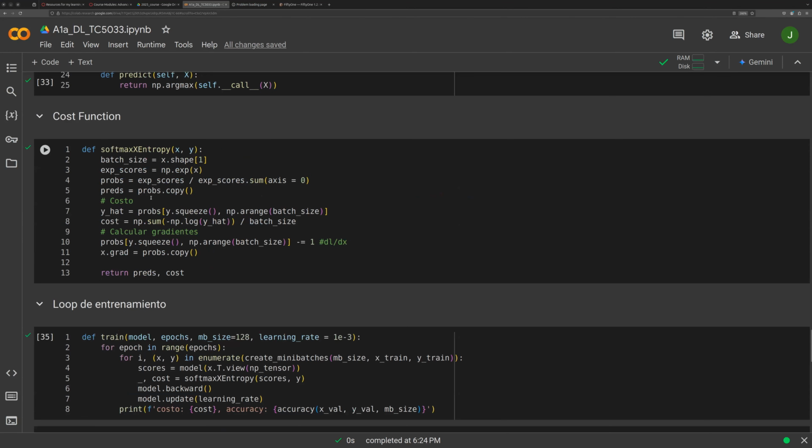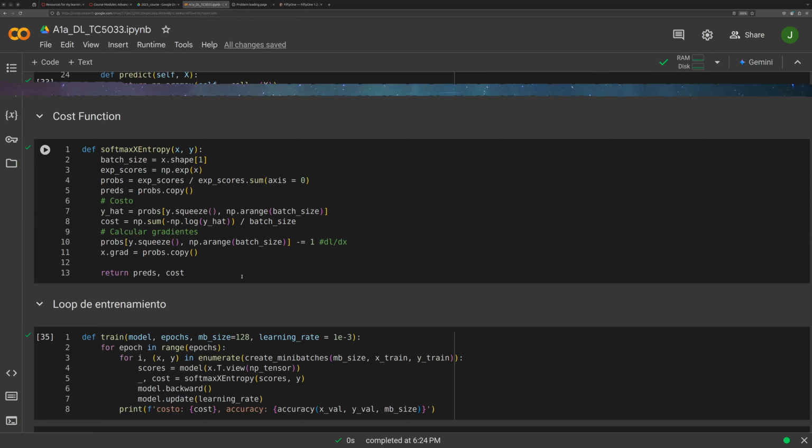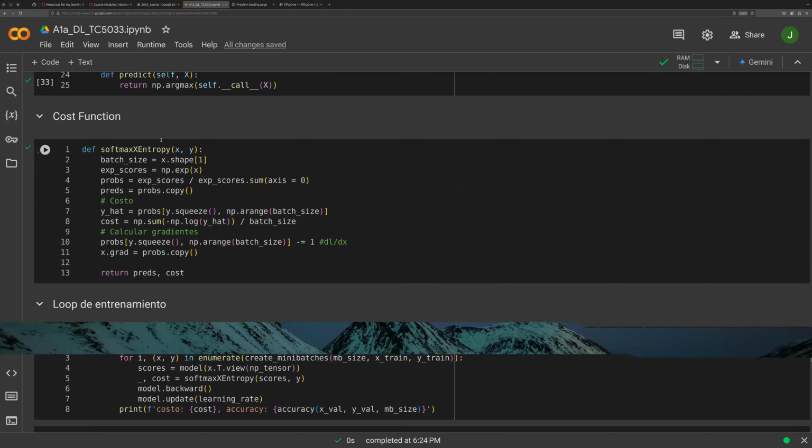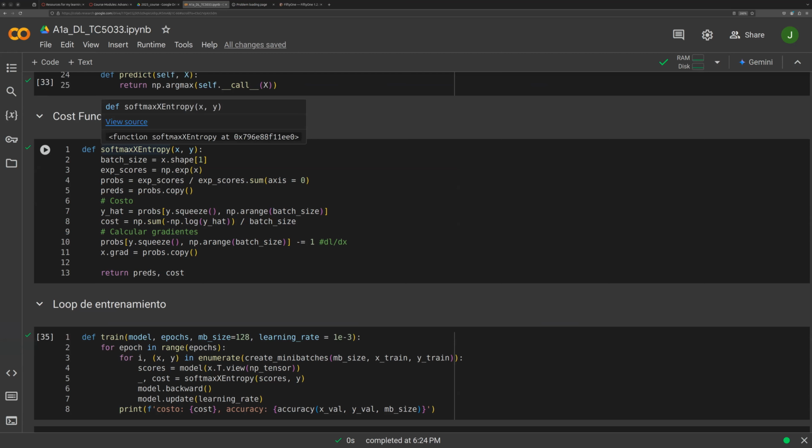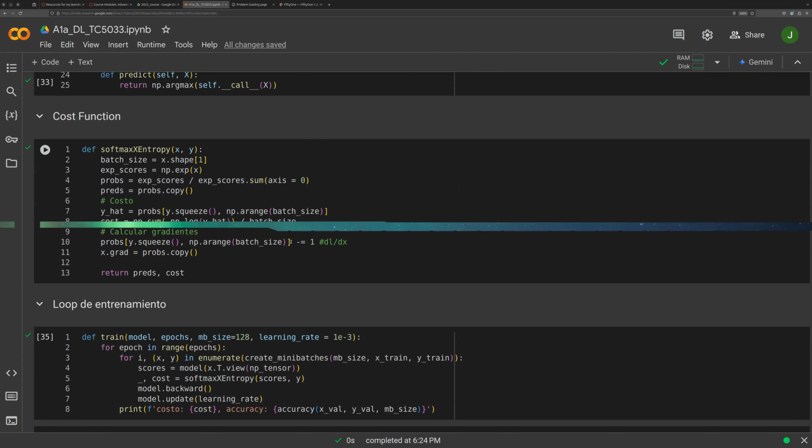Then, this is a very naive implementation of the softmax function. Still, for this example, it works. If you were going to implement a more robust one, you would have to be very careful about floating point errors. There might be overflowing of the operations very easily, so you have to take care of that with a more robust implementation of the softmax operation. But for this example, it works. If you want to read a little more about the more robust implementation of softmax, please feel free to do so.